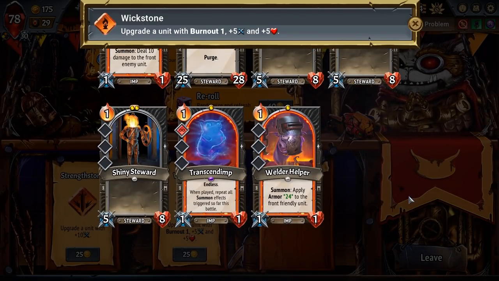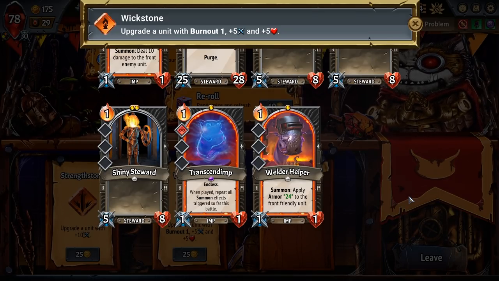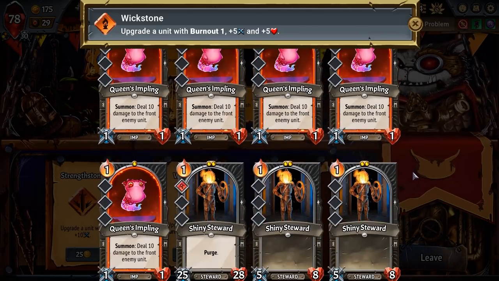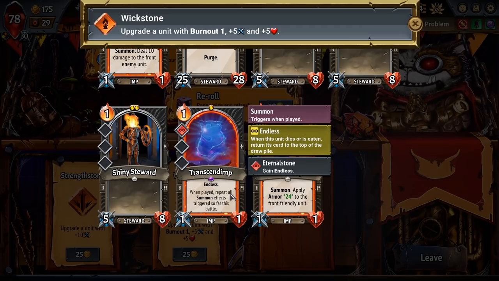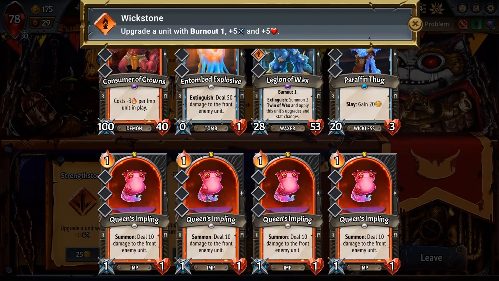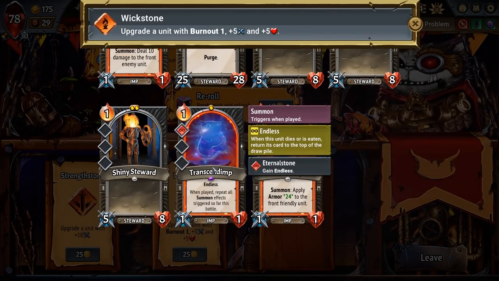Unfortunately, I didn't take the fledgling imp, so that transcend imp is just going to deal a giant amount of damage to the frontliner, right? It doesn't need to have any staying power, so I could give it endless. I could give it the burnout plus one, right, so that I get to play it every single turn. And then at that point, it would be two triggers of that, two triggers of that, two triggers of that, two triggers of that, two triggers of that, and then this comes down onto the board.